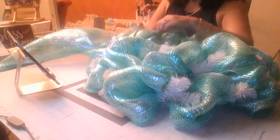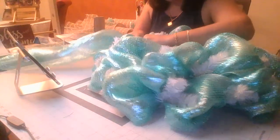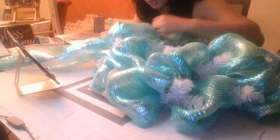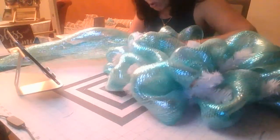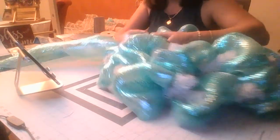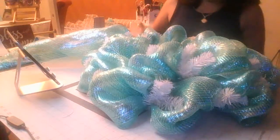Okay, here we go. 2 inches. Like poof. And you do have some mesh left over. Isn't that great? You can always use this for another wreath. So where's my ties here? Let me look. Here it is. Okay. So you can always take this mesh and go over it again and do little zigzags with it in between so you don't have any gaps to show your frame. But we're not gonna need to do that because remember, I'm gonna use another mesh for a ruffle. So it'll cover up any kind of gaps, you can see through it, which you basically can't.